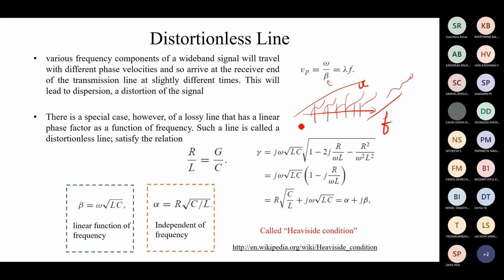Let's say you have a particular piece of information, and this information is available in a broadband. So for the broadband, the same information, let's say 0, 1, 0, 1, is actually given to different frequency components. Simultaneously, they are transmitted. That is why parallel communication takes place, and your speed of communication is very, very fast. But the problem is all these signals will not arrive at the destination at the same time. So we are supposed to wait for a moment to receive all the signals, and in fact we are supposed to use a complicated circuit here.